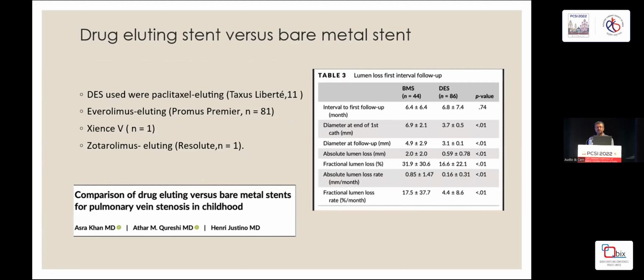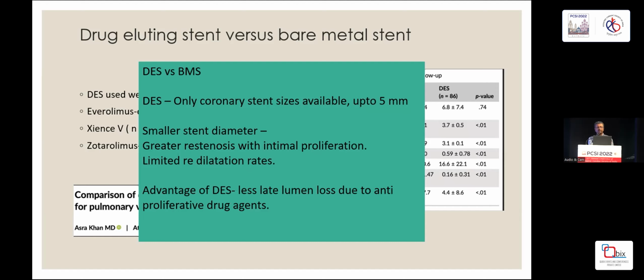There is a definite result using a drug-eluting stent versus a metal stent. Certainly, the drug-eluting stent works, if you extrapolate the data; I know the pathogenesis is different in coronary artery disease and here, but still I think the DES works reasonably well. Most of the coronary stents I have used, of course, we use only DES nowadays. So only coronary stents are available. As for the downsize problem of drug-eluting stents, we have only up to 5 millimeter. Some companies like Medtronic and Boston Scientific have up to 5 millimeter.